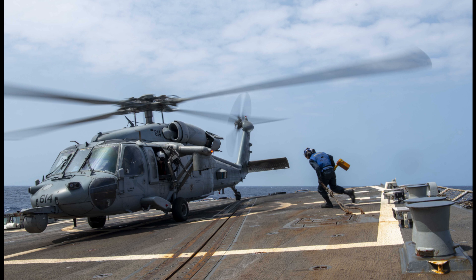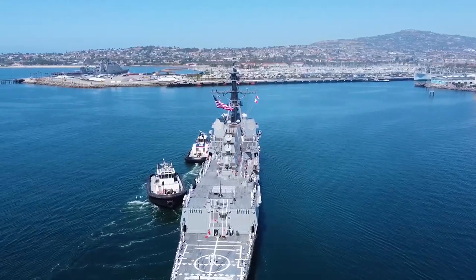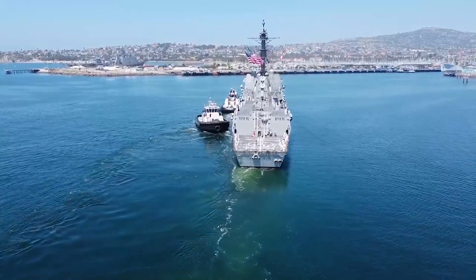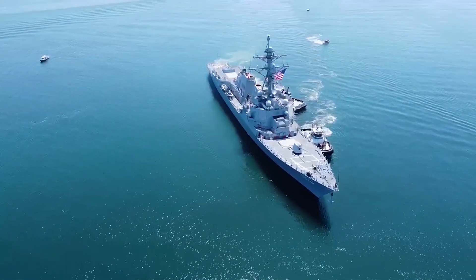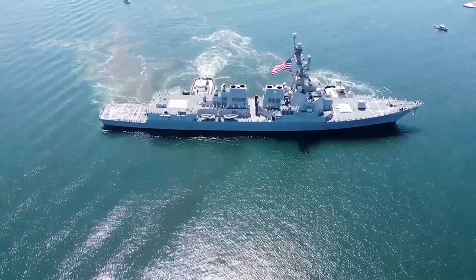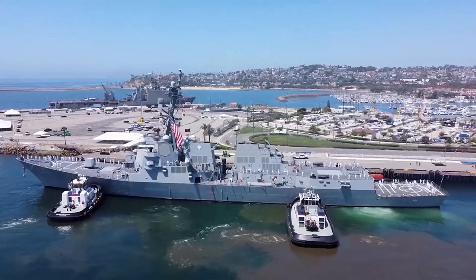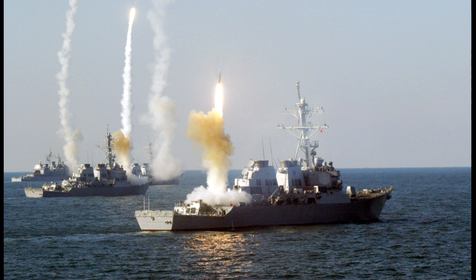However, despite approaching one of the largest destroyer classes ever built, at between 9,000 to 9,700 tons full load, the Arleigh Burke does have a crucial weakness that may become more and more relevant as the naval arms race of the 21st century powers on. This crucial weakness is in the anti-ship domain, which affects the ability of the Arleigh Burke to fight independently of its carrier task force, especially when compared to equivalent destroyer classes in peer adversaries like China and Russia.